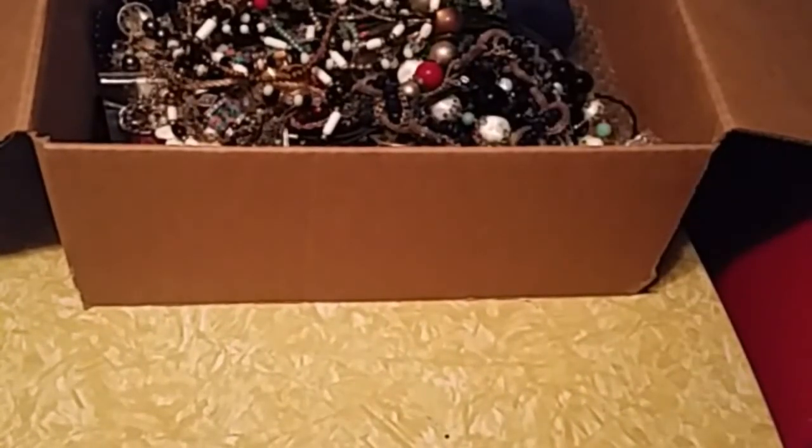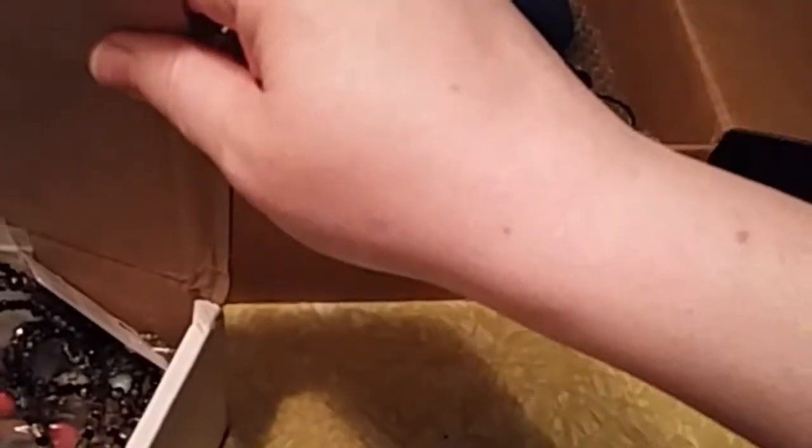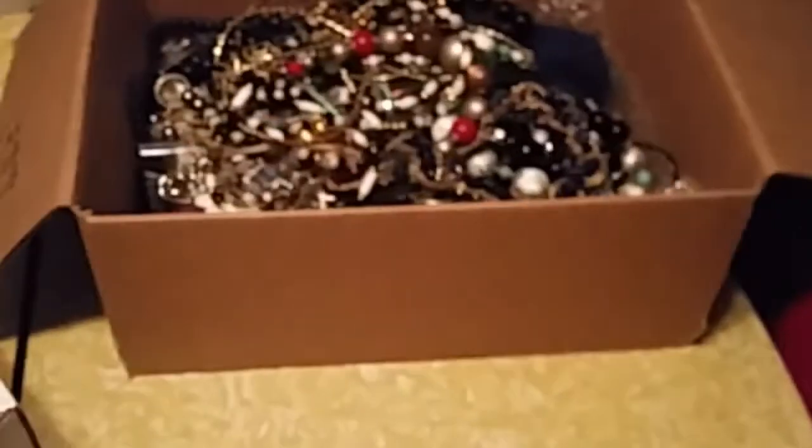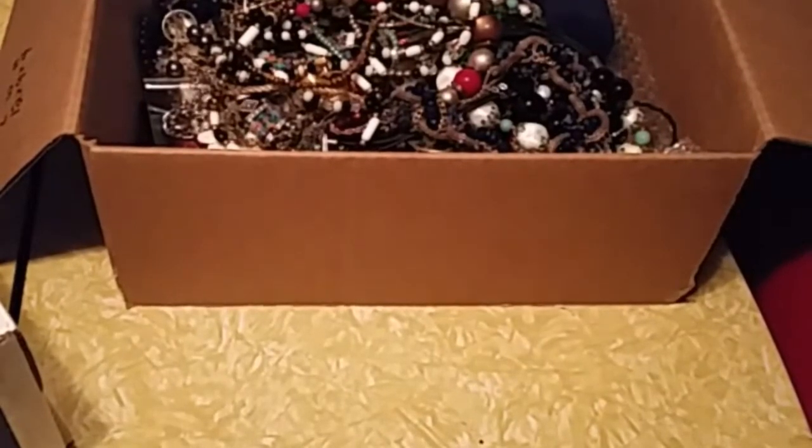Okay, let's get some more jewelry. Put some more over here. Ah, I'm dropping that. Ooh, what'd I drop? Well, don't do that. I was going to drop my bird head. I don't want to drop my bird head. Sorry. It's hard to reach over this camera, but I need it up on the stand. Okay, what else we got?